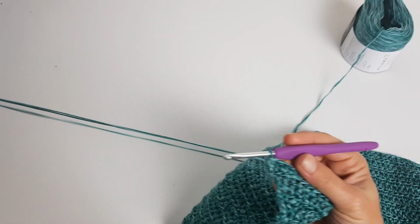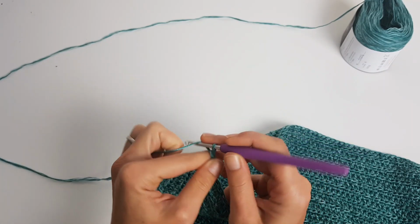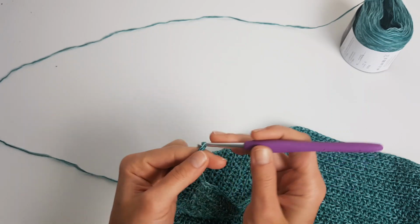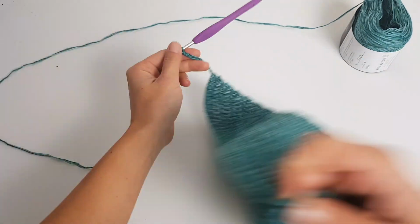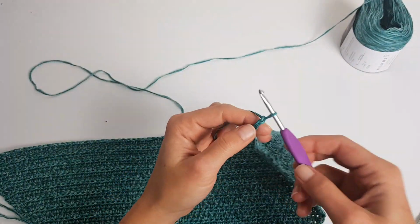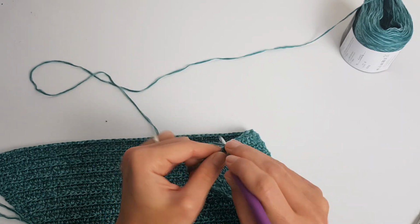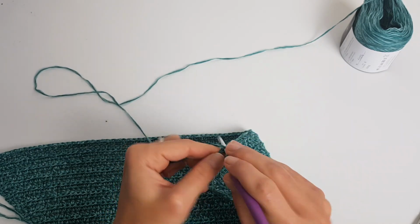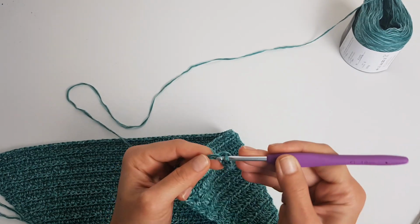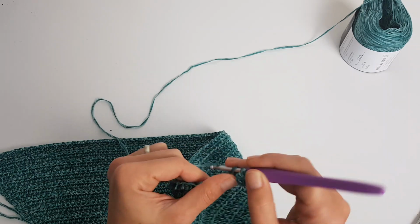Now that we are at the end of the row, we will do the second extension, and you'll have to chain 11 this time because the last chain will be the turning chain. After chaining 11, you will have to turn your work, and starting with the second stitch, single crochet into the next 10 stitches. So only single crochet into the extension because we are doing these 10 stitches at the beginning and at the end will be in a ribbing pattern in single crochet in the back loop only. So now we have to start with single crochet into the first 10 stitches.